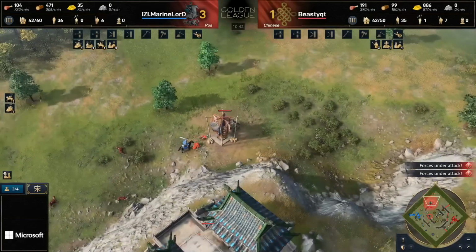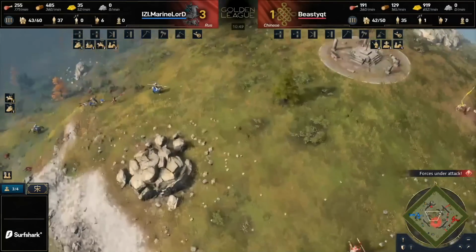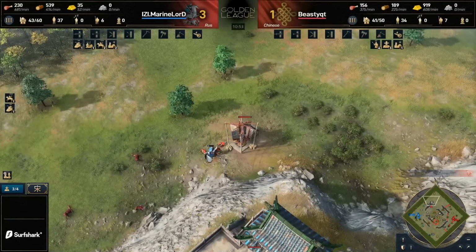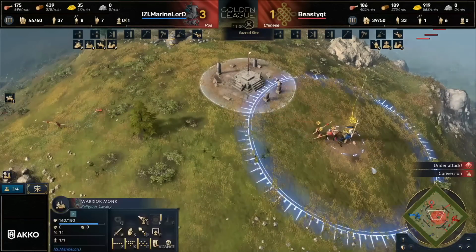As you see, the Spearman actually managed to stab down one of those horse archers. Big loss over there for MarineLorD, but so it is for Beastyqt to lose a couple of villagers here on the hunt. And as you pointed out, attrition is kicking in for both of these players because we are losing a lot of units over here very, very easily on both sides. That was a lot of villagers that went down.